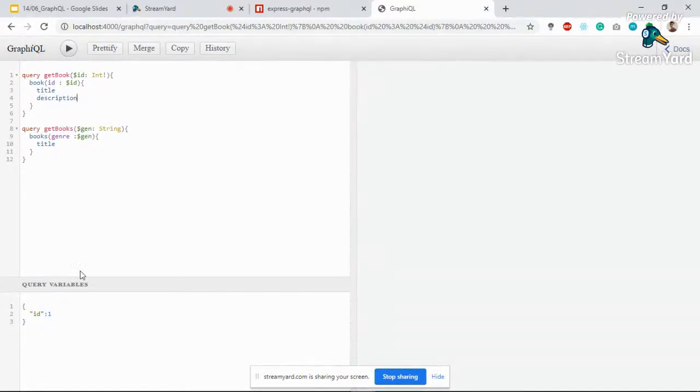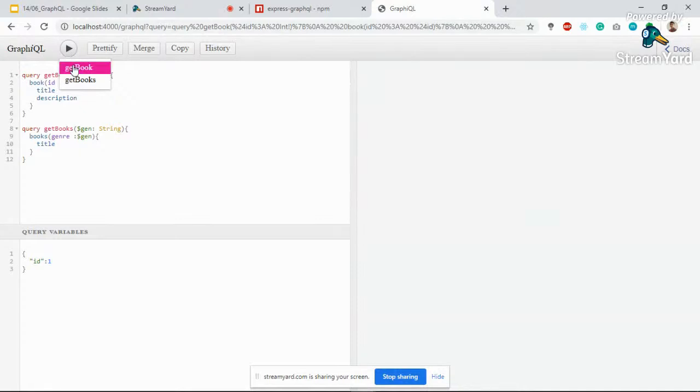Okay. And this is the query variable. We cannot give a value directly through our code, so they provide a facility where we can specify this dollar id, which means this is our variable in our query field, that is getBook.